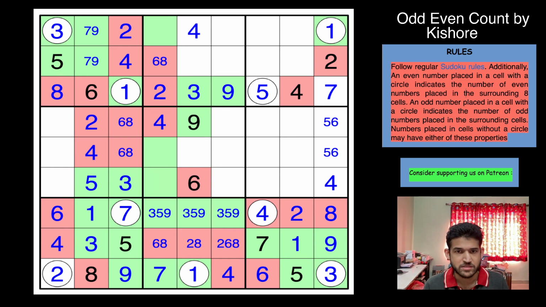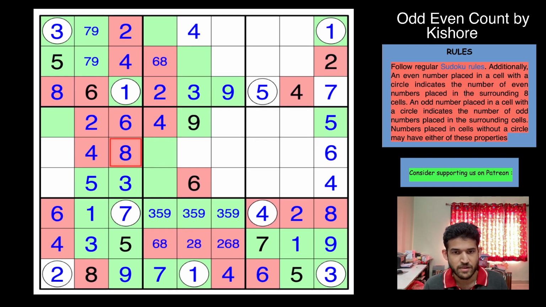So which means this cell is odd, right? Because the 4th even is going in these 3 cells. And similarly, this cell is odd because the 4th even is going in these 3 cells. And this cell is not even because you already have 4 evens in this row. So this is odd, this cell, I mean. This has to be, let's mark it green, 5, 6. And that resolves that. So this is 6 and 8. These are all odds.